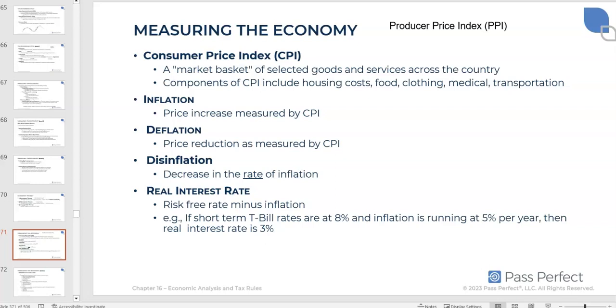Okay, the real interest rate, or you might even call it real return, is the return on investment minus inflation. So it's not what you say you make, but what you actually get to keep, based on inflation. Here it tells us if T-bill rates are 8%, and I don't know if we've ever seen T-bills at 8%, but there's a 5% inflation rate, then the real interest rate is that you're really coming ahead by 3%. But at least you're coming out ahead.